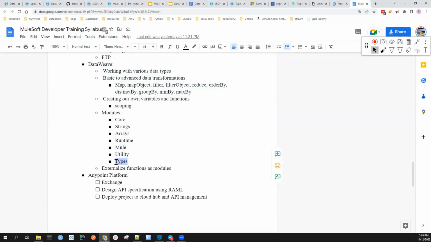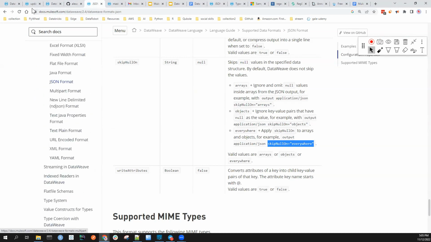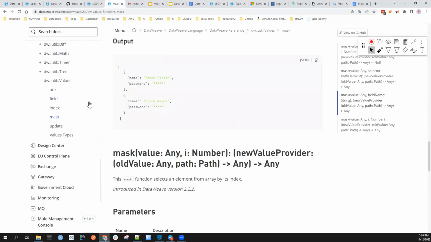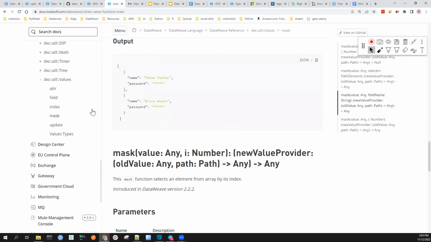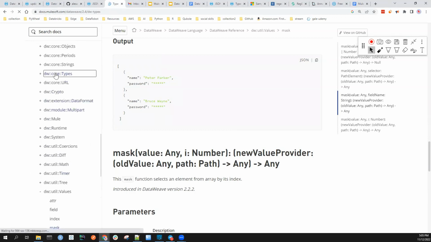This module, the types module, is just for checking types. You can read about it. I think that is straightforward. When you write if else conditions, you can use the types module.